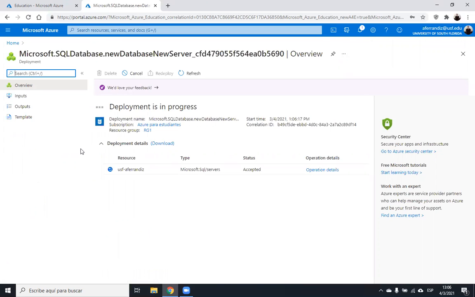Okay, great. So right now, I will wait until my database is created, and once I have my database created, I will configure the access for the server. Okay, let's wait until it is completely created.